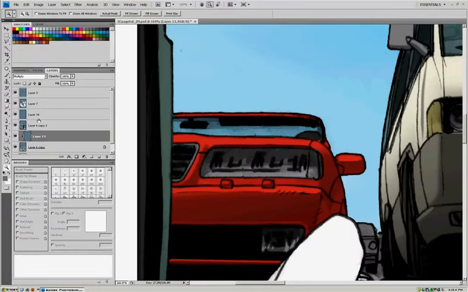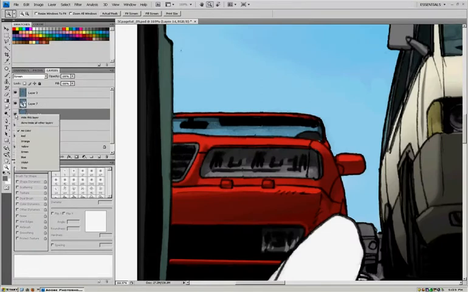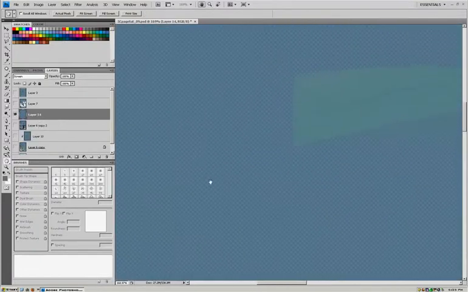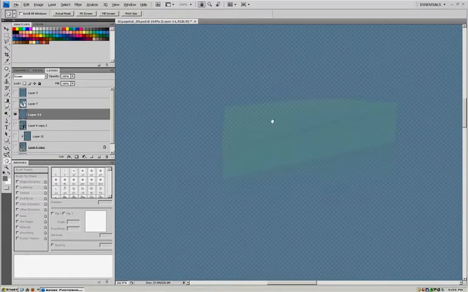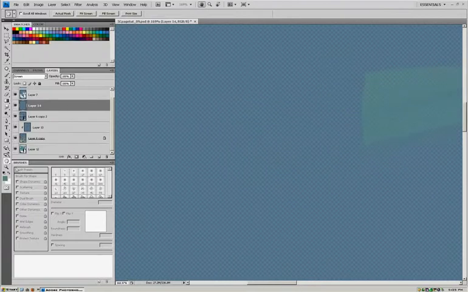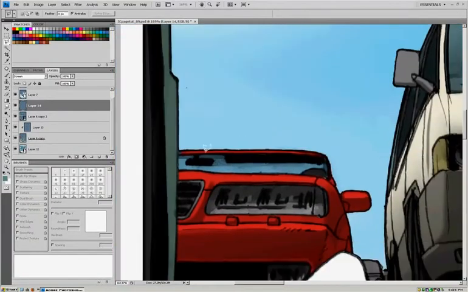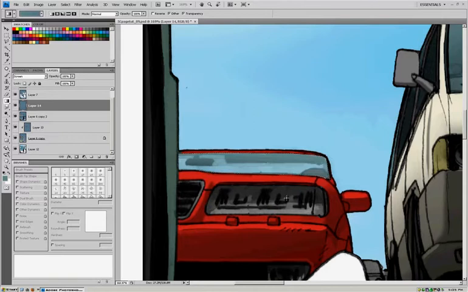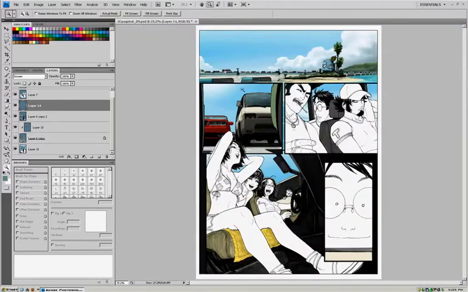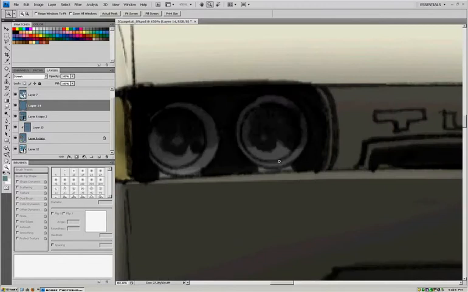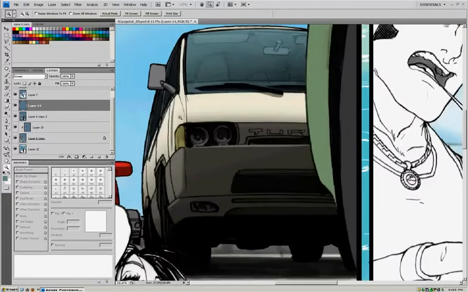Now we need to do this glass over here too. If you forget what color you used, all you have to do is hide all the layers, go up to it, hit Alt color pick, so G for gradient, Alt color pick, picks it. Turn back on all the layers, and then let's do this one now. We'll go here, here, and here. Now we're going to do the windshield on this car, like so. There we go. Very simple, very easy stuff. And what else? Well, we'll do one little thing here.